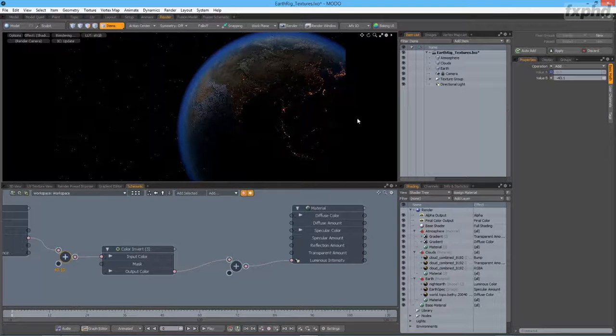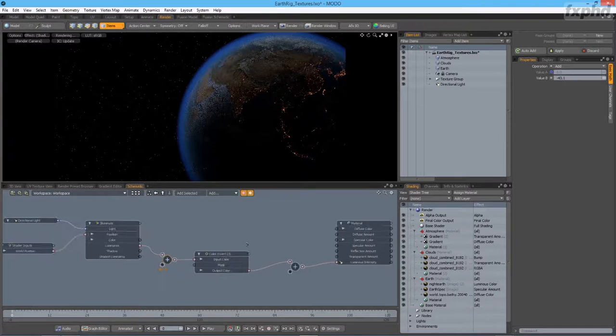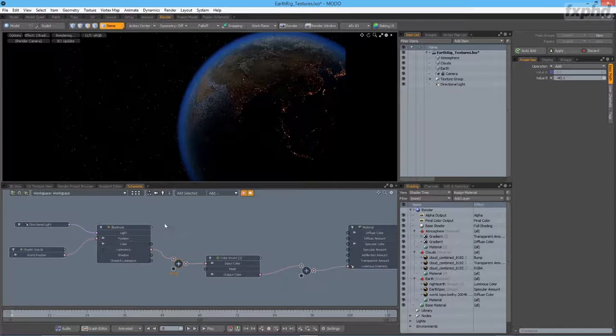So we covered the atmosphere, dialing in our clouds, adding the nighttime lights to the schematic view. A lot of really cool, powerful stuff. And this, guys, is just scratching the surface of what you can do with node-based materials. I mean, you have so many different options and things that you can come in and do to modify all of your different channels within your materials, and it's really, really powerful.